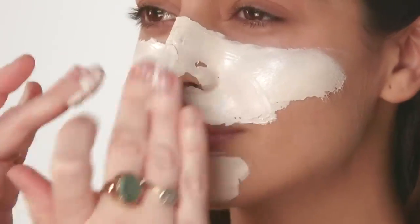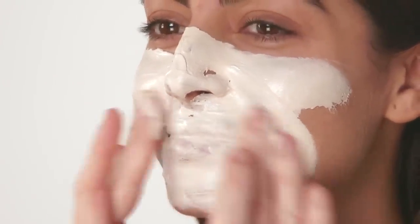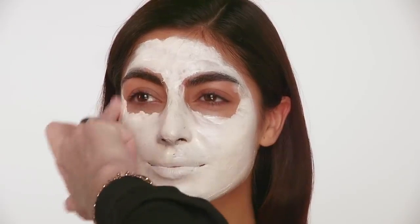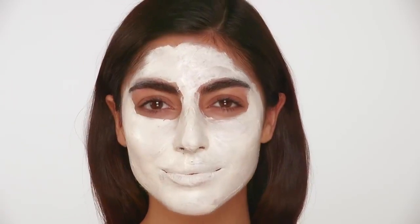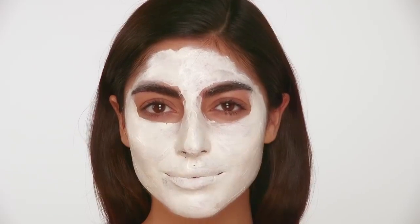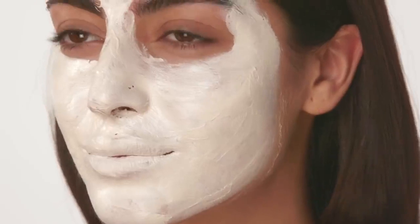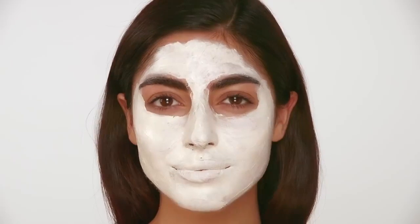Whenever I'm doing any celebrity, any red carpet moment, I will always use the Goddess Skin Clay Mask. It is my go-to product. You put it on all over your face, everywhere apart from your eyes, all over your lips. It immediately gives you this unbelievable baby skin. Once you've applied it to your face, leave it on for 10 to 20 minutes, or as long as you like. It's a truly amazing product. Even if you just do 10 minutes, it will make a huge difference to your skin. Take a flannel, dip it in lukewarm water, and just wash it off your face.